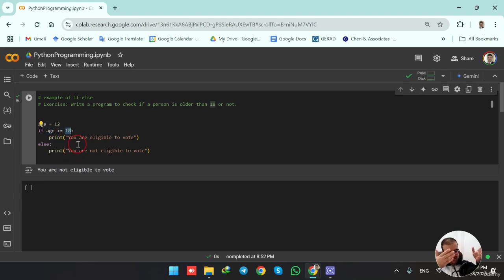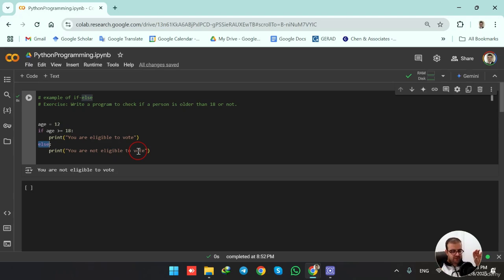So this if and else condition is, if the condition is true, do this. Otherwise, say that, for example, you're not eligible. So anything that is not larger than or equal to 18 is going to be included in this else part. So this is how an if-else statement would work in Python. We check one condition. If this condition is true, do this.